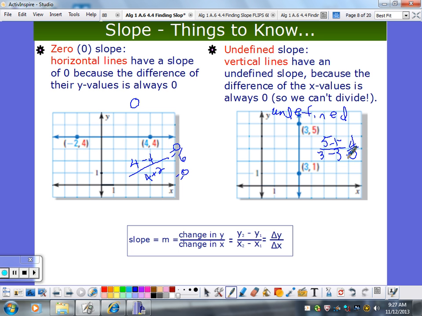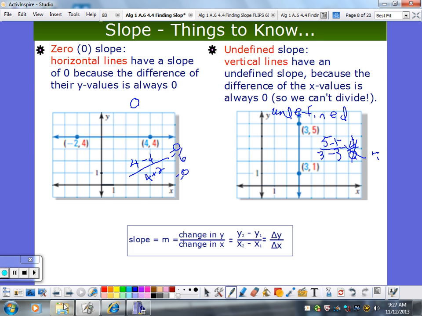It says error, divide by 0, right? You cannot divide by 0 in math. Think about it: 4 over 0, you think, maybe that's 4. What's 4 times 0? It's not 4. When you multiply those numbers, you should get back to where you started. Anything times 0 is 0. I'm never going to get 4. So I can't do this. If I were to ask you, what's the slope of this line, what are you going to say? It's an undefined slope. I can't even tell you what it is. Undefined, because we can't divide by 0. There is no biggest number to define that.